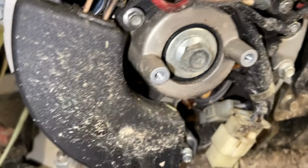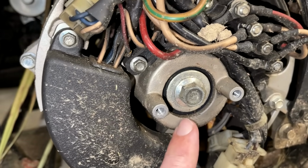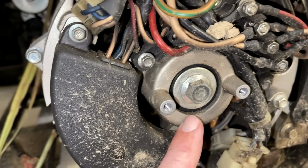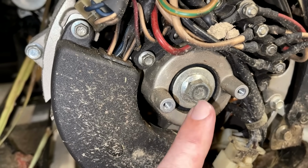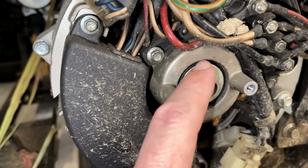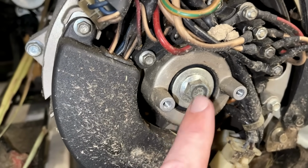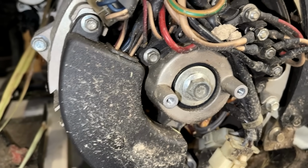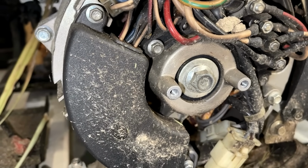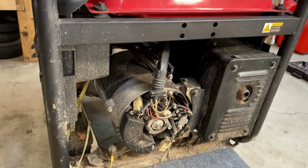It's pretty hard to tell, but I think we're okay. It looks like I do see the seal for the ball bearing. The ball bearing itself is pretty well hidden with the end housing and this washer kind of in the way, but I don't see any signs of damage, and the rotor bolt looks reasonably centered, so I think we're okay on this one. So I'm going to get the spark plug out, get the compression tester in, and see where we're starting at.